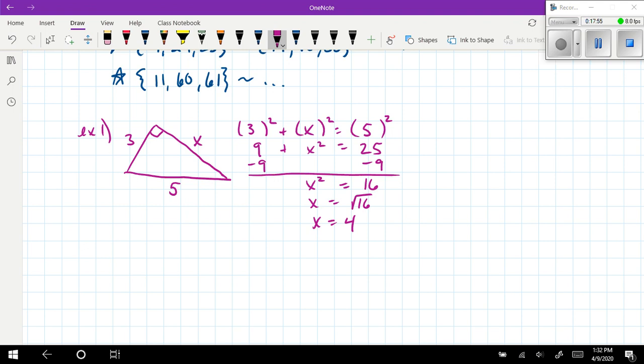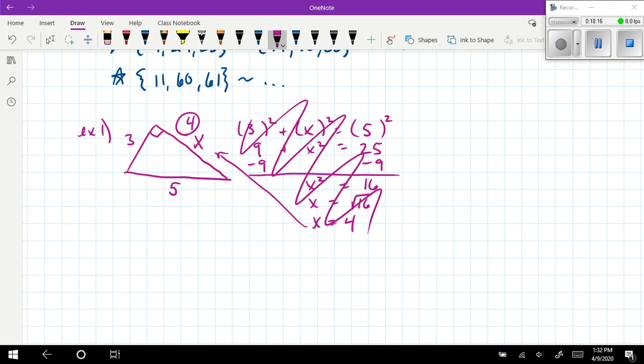Hey, look at that. If x is 4, shouldn't I have known that off the top of my head? I should have known that x is 4, simply from the Pythagorean triplet that we just did. So if you see a 5 on the hypotenuse and a 3 on one of the legs, the other leg has to be a 4, and there's really no need to do any of this work because you have that knowledge off the top of your head.